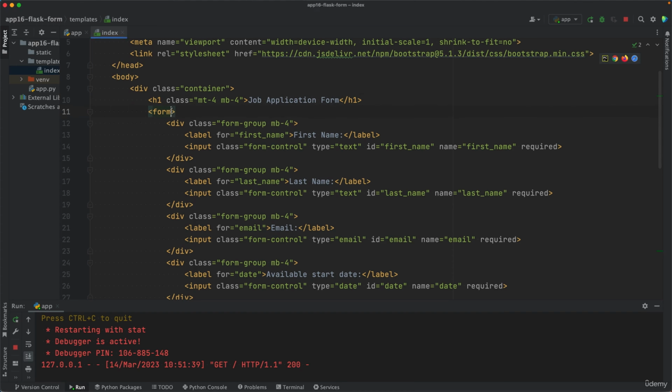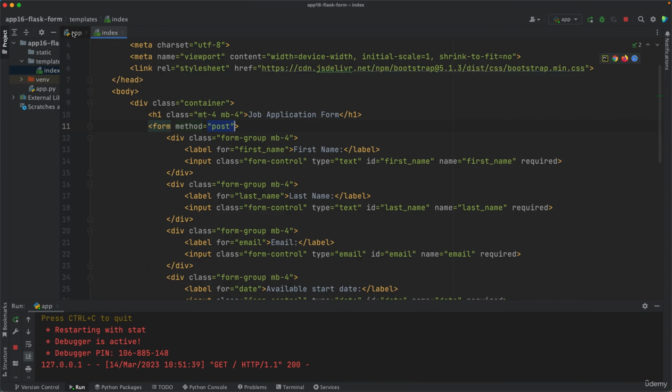Now this form currently does not support a POST HTTP request. So to be able for the form to support a POST request, you should add a method attribute, and that should be equal to the "post" string, so with quotes, right? That's all we need to do in the HTML template for now.